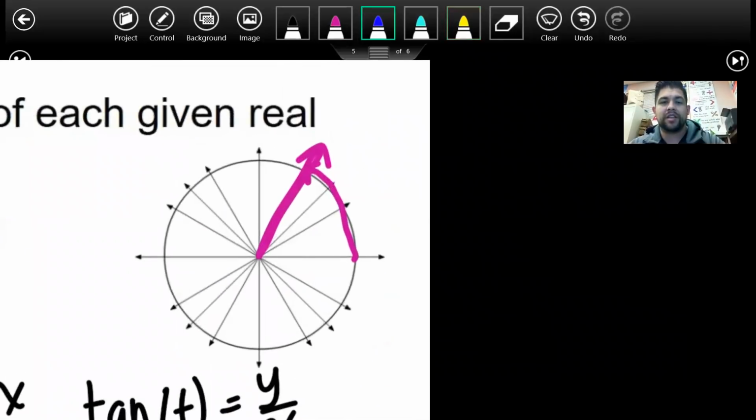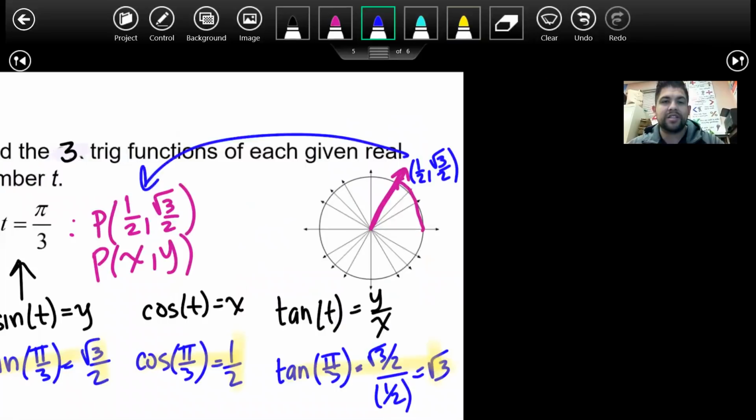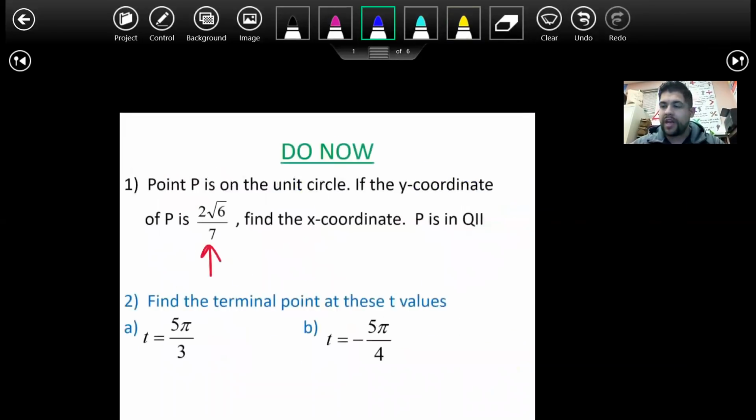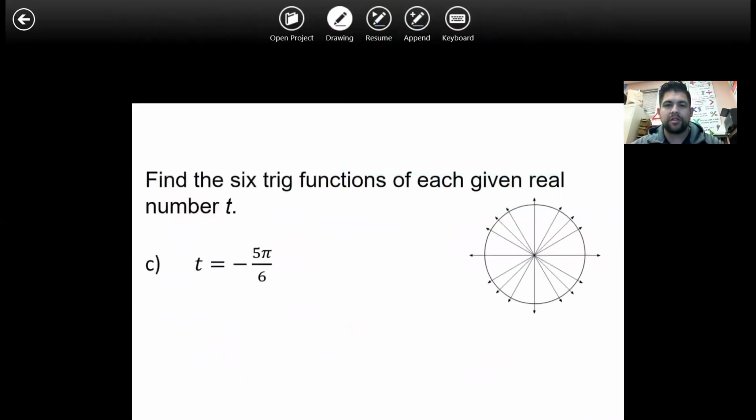Again, you should be able to identify on your unit circle that at pi over 3, we're given the coordinate point 1/2, radical 3 over 2. And that's the point we're using for this given t real value where it exists. So for the next one, let's look at this next one down here. Okay, it's giving you the ratios for these.